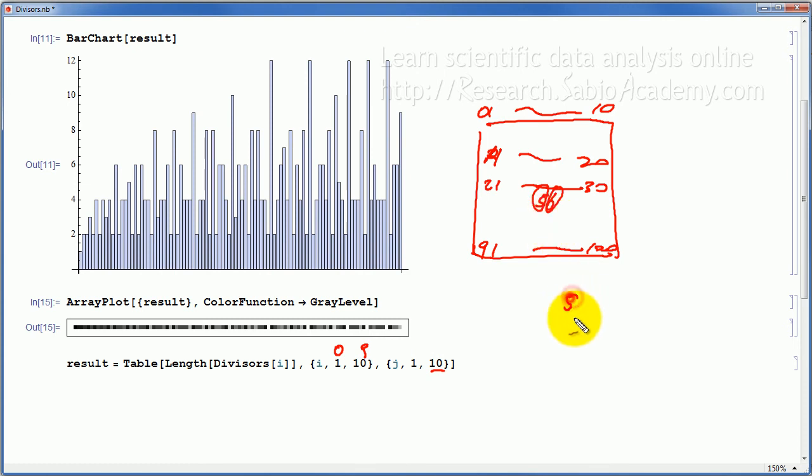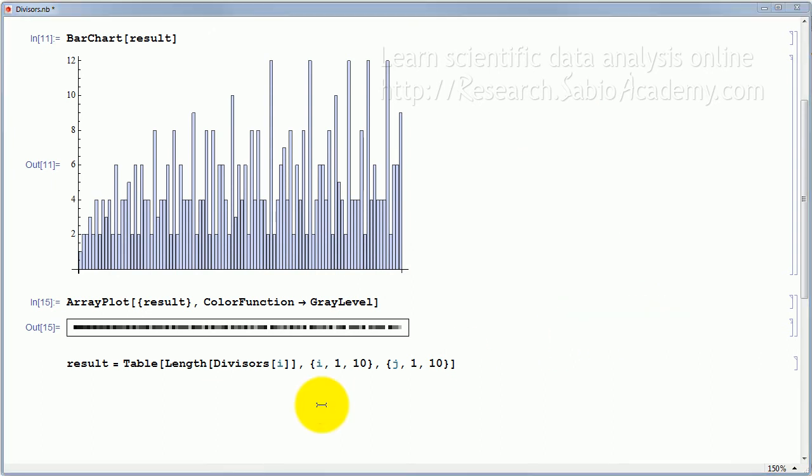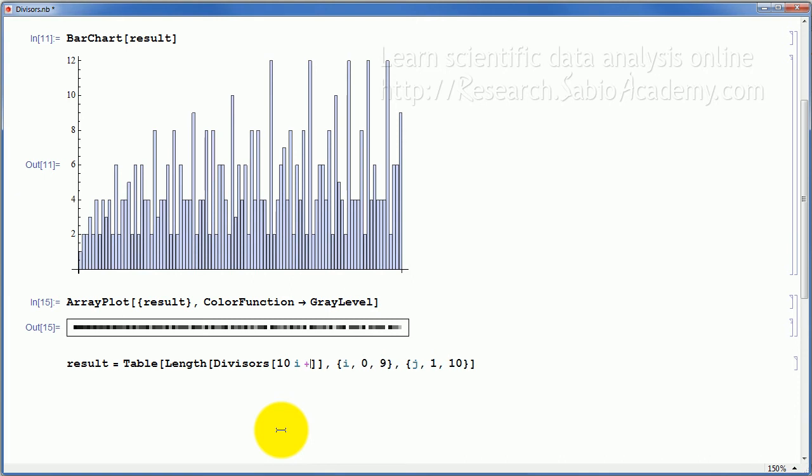How do you turn 5 and 6 into 56? You have to do 5 times 10 plus 6 would give you 56. So what I will do is I will let i go from 0 to 9. And then here I will say it is 10i plus j. That way, this will manufacture numbers from 1 through 100 in a two-dimensional way.